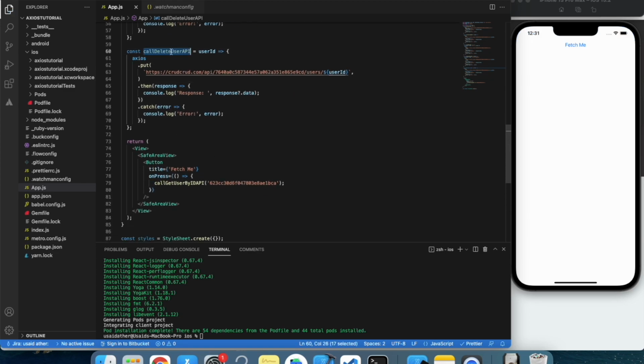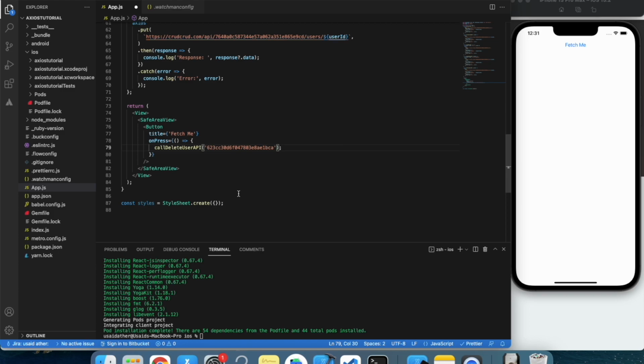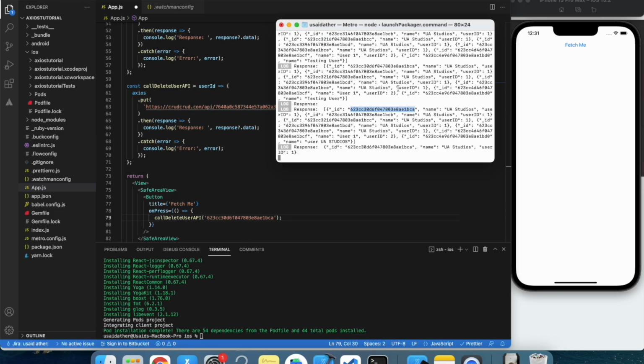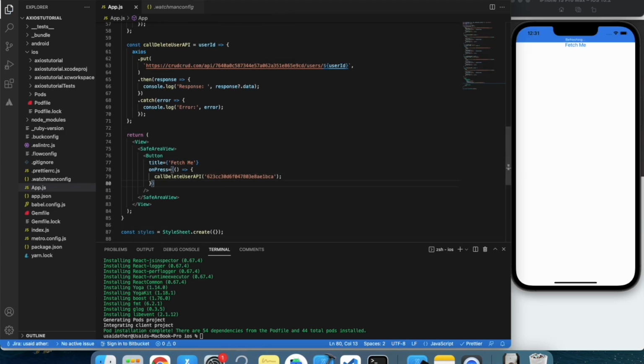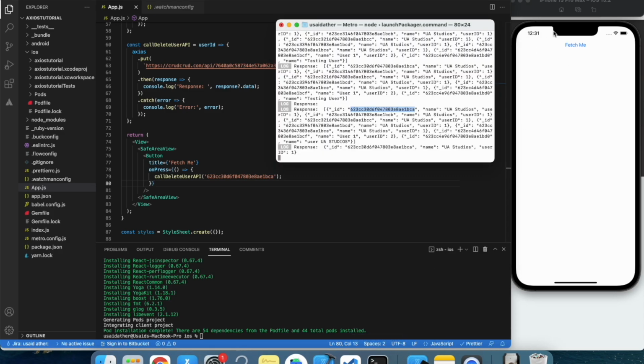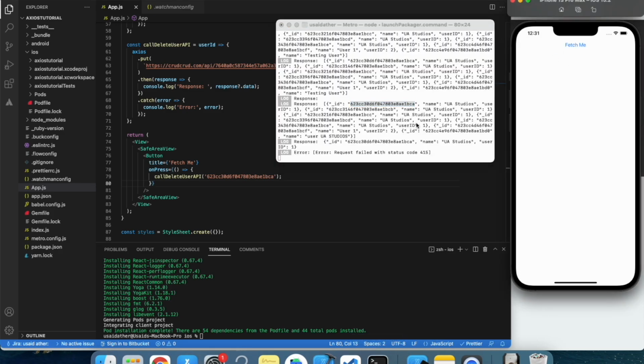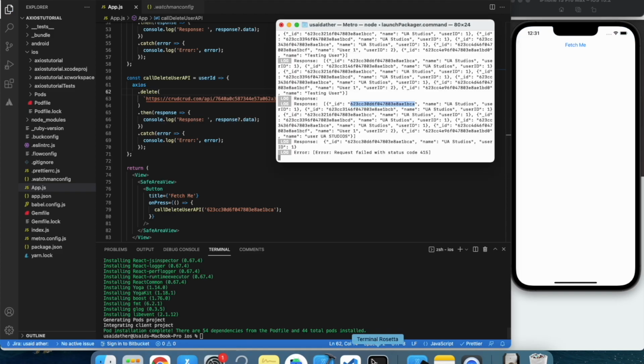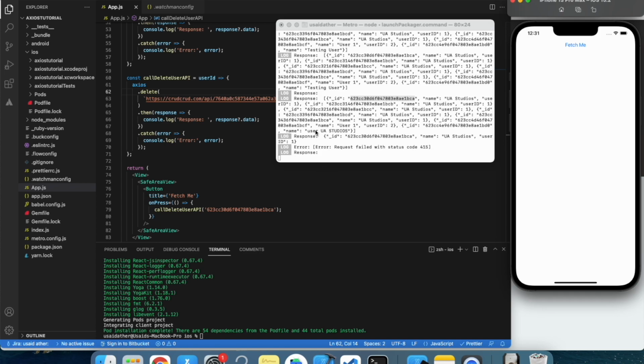So we will be deleting this user whose ID was UA Studios, right? So here if we click on this fetch me, I forgot to add the delete method. So we got the response here.